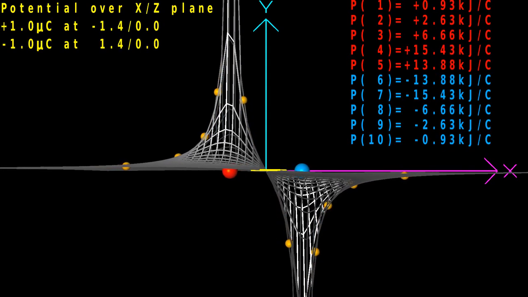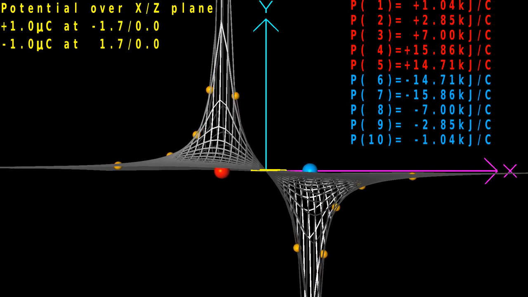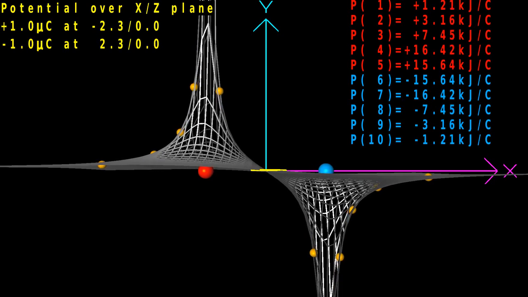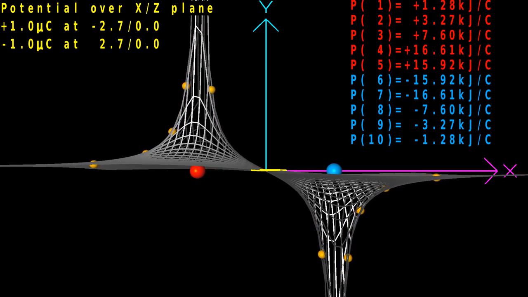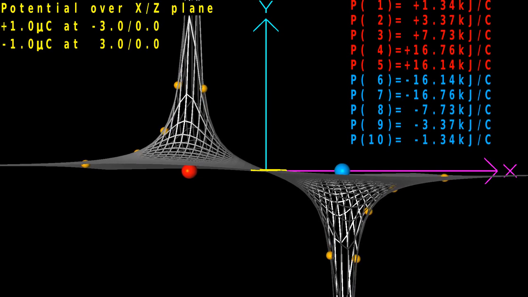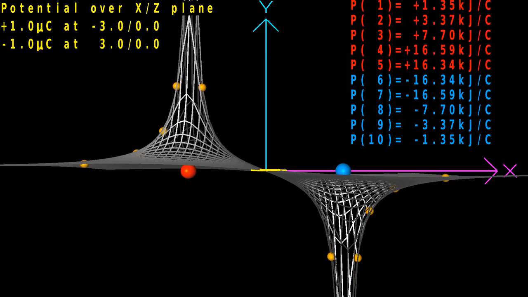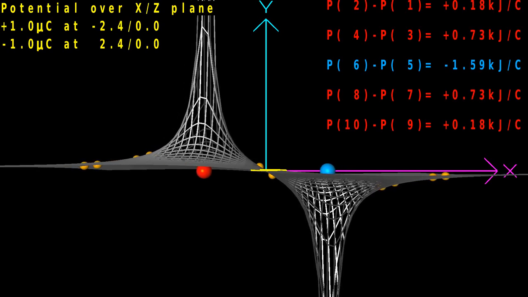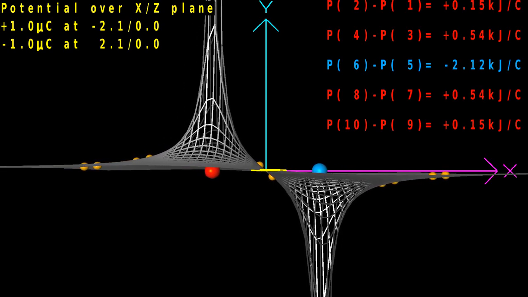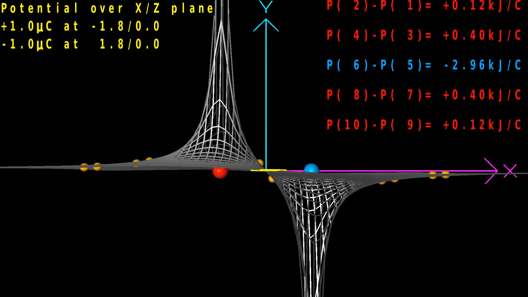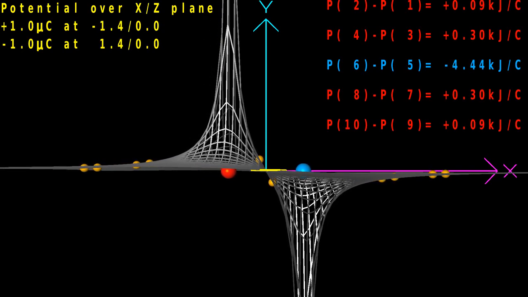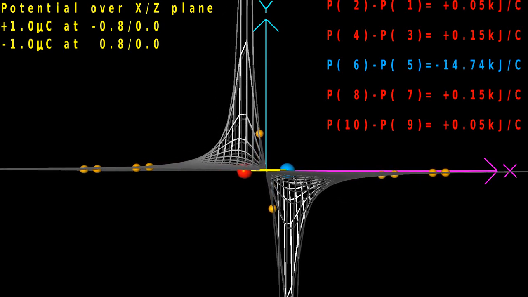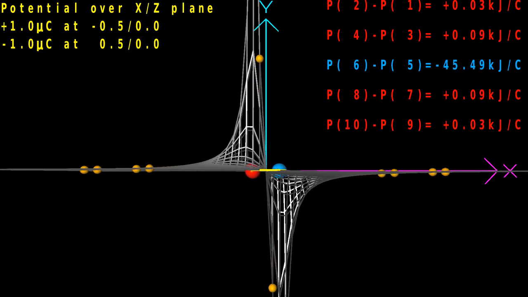Consequently, the gradient of the potential grid in the space between the two charges is increasing with decreasing distance, while the plane is flattened at the outside. At the reverse process shown here, the grid gets flattened at the space between the particles. When the particles approach, the absolute values of the difference in potential between two points at the inside is increasing, while it is decreasing at the outside. The electric field at the outside is more and more neutralized when the charges approach.